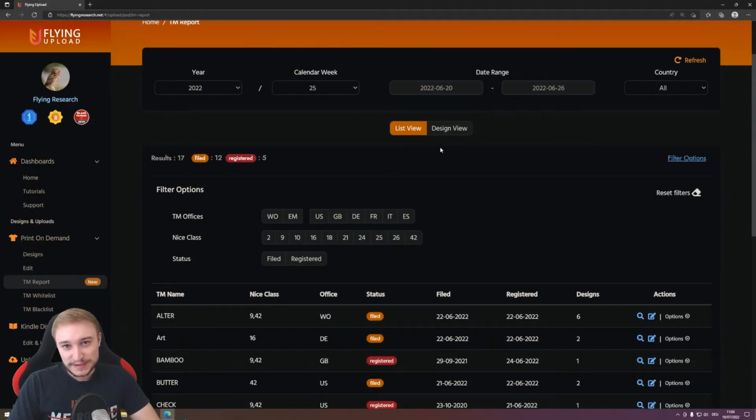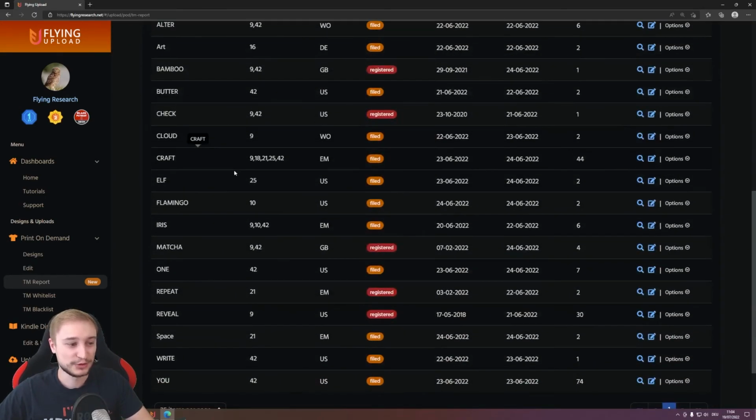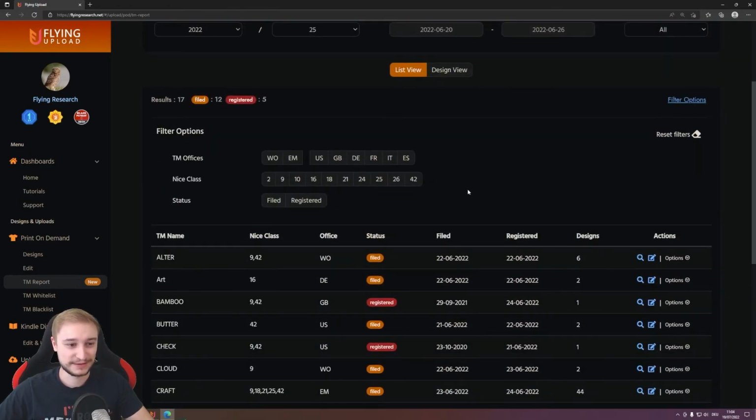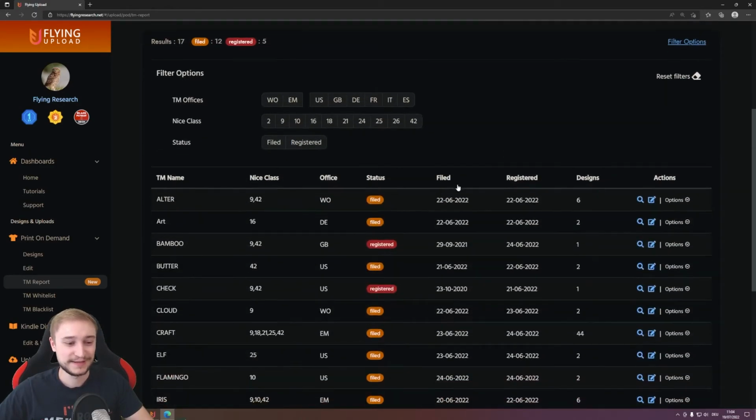With the design management and the trademark report, it is now possible for you to have a full monitor for your listings, for all your platforms, and you can have a look once. Every Sunday it gets updated, and then you see the latest trademarks, and you can go over it and see, is there a phrase that was entered, or a pun that was entered, and these are more the dangerous ones.